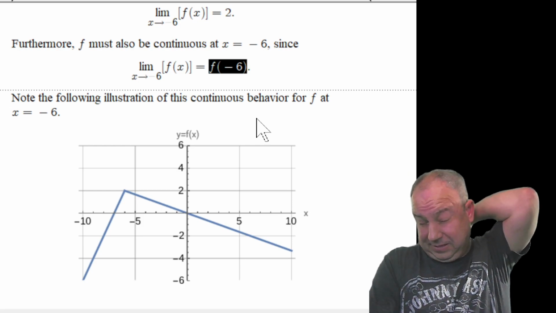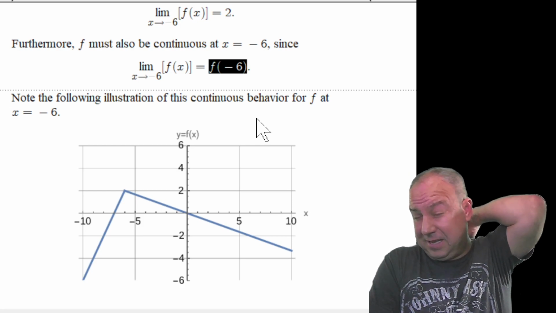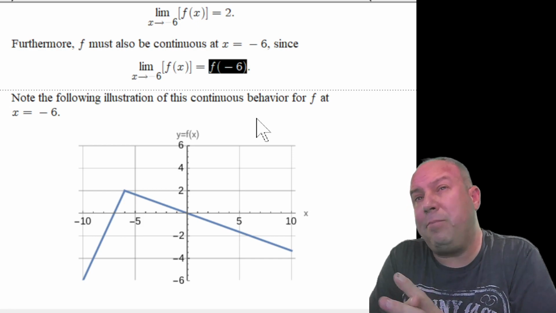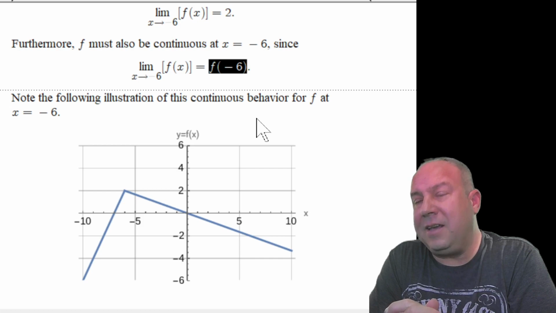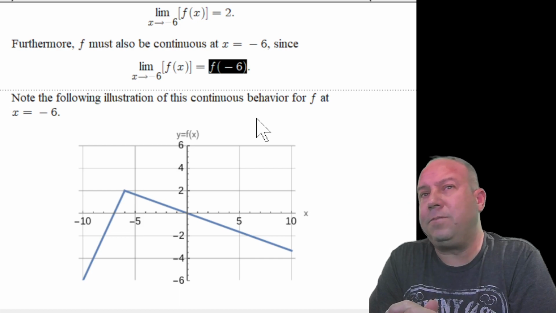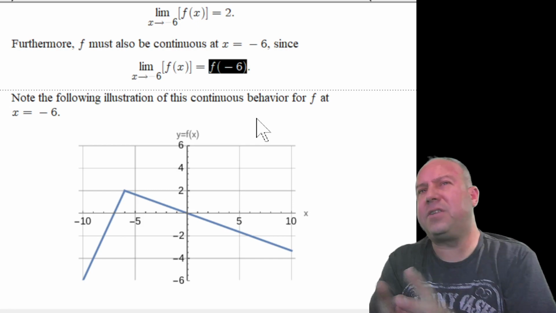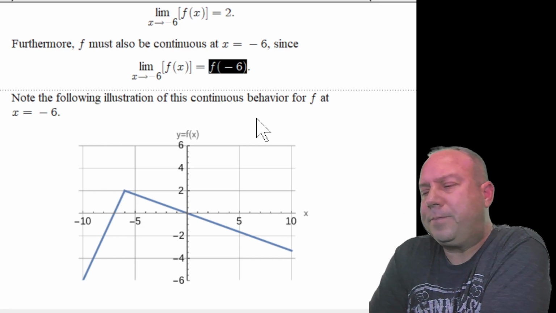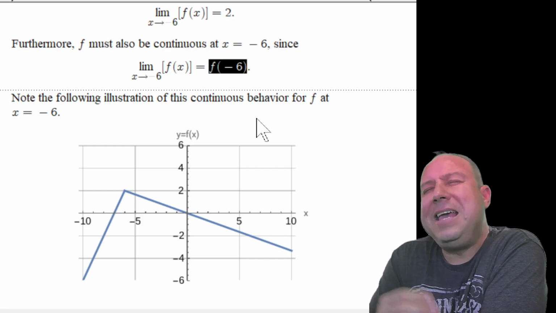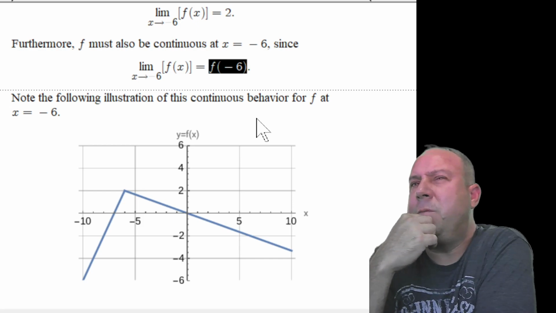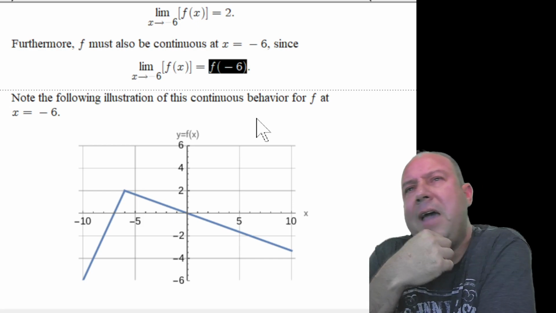Now, when you attempt the substitution method and it does not point at a real number value, you know you have continuity issues. You're going to have to take your analysis a little further. The result of substitution in that case is still going to give you a little bit of information as to how you're going to have to proceed.